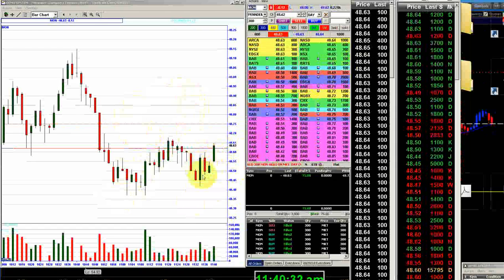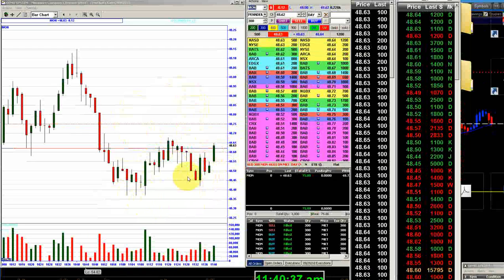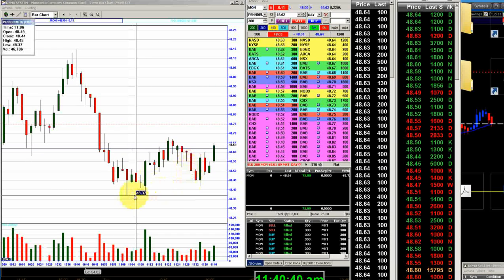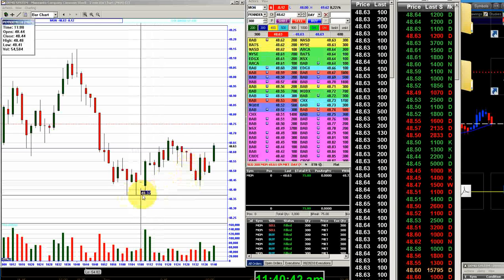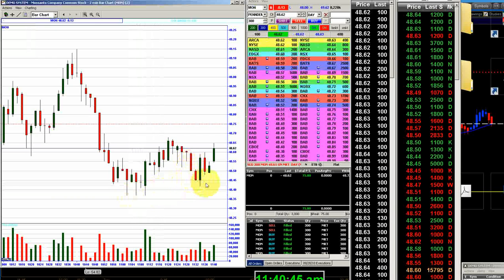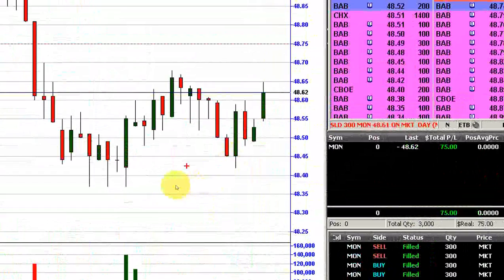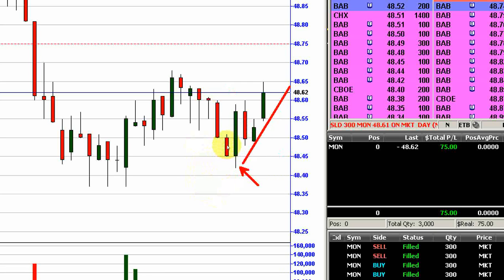So now you have the institution. The reason I got long was they were coming down and the bears were trying to sell it down to the lows. Then the institution stepped in, and you see this huge candle right here. This isn't a pigeon candle, this is an institutional candle. Look how big this candle is. They brought this thing right back up, so I knew I needed to be looking for a long. They stopped it, they made a higher low, so I knew they're going to buy this thing up. That's why I got long right there.